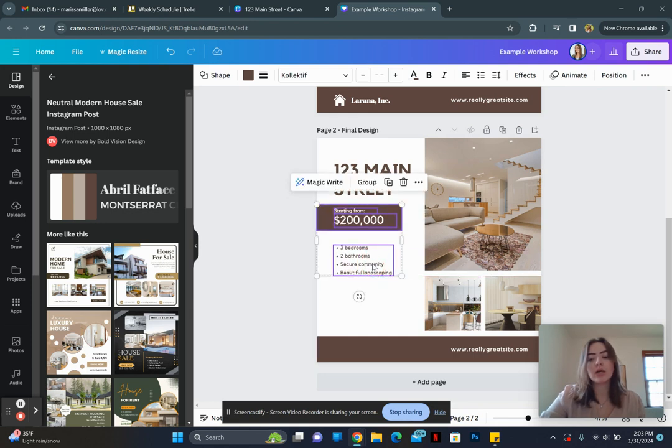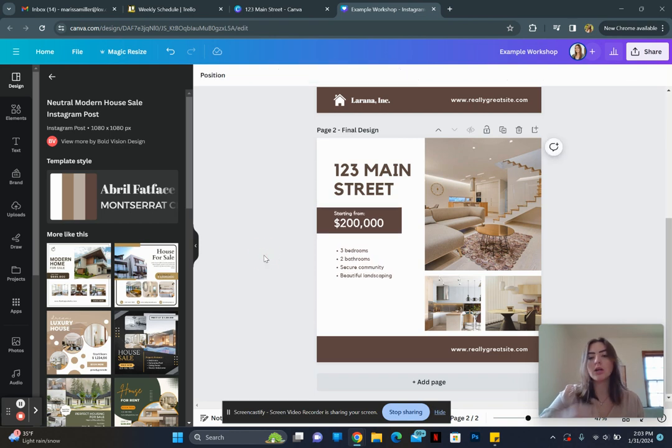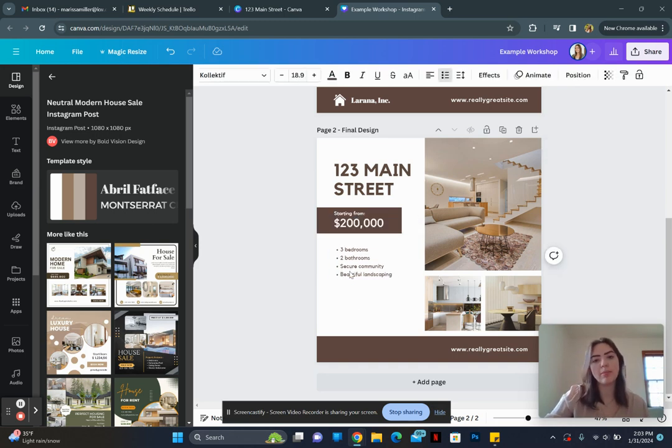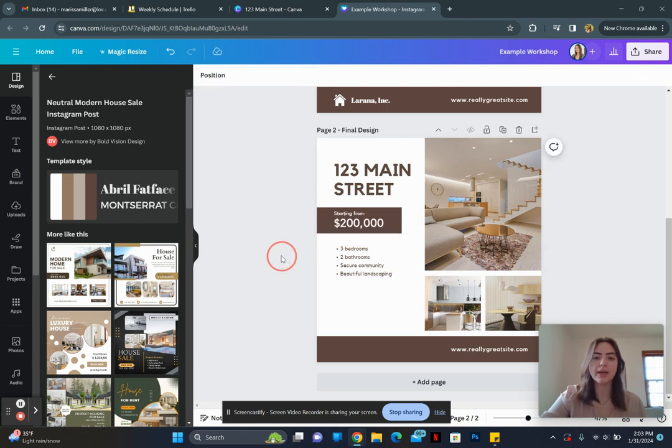And we're going to bring them up just a little bit and use the arrow keys just so I can get really particular about where I want everything. And then we are going to have that portion done. I'm actually going to bring this up a little bit too. Okay, now we are going to input our headshot.